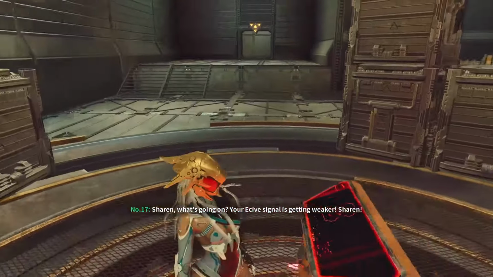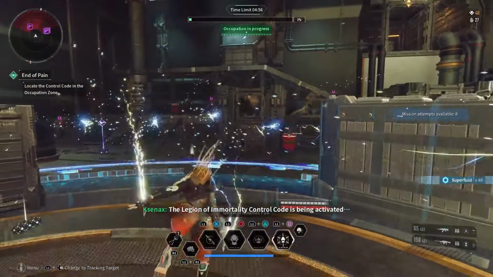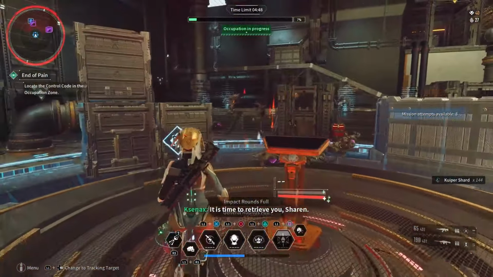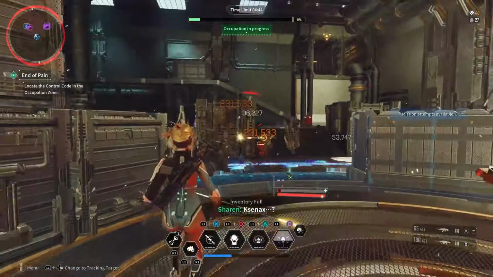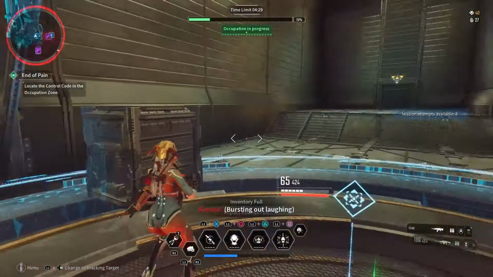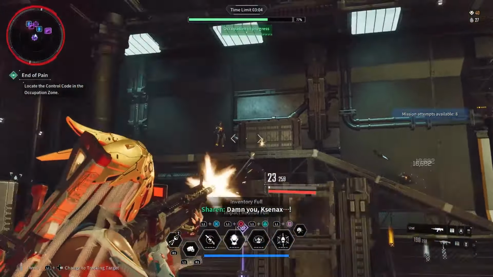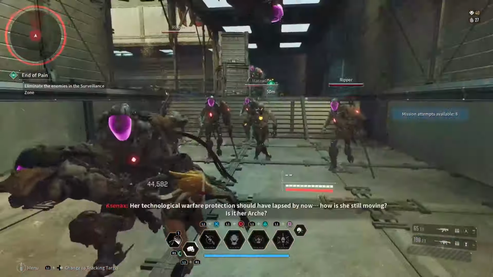Sharen, what's going on? Your receive signal is getting weaker. Sharen! The Legion of Immortality control code is activated. Okay, that was interesting. It is time to retrieve you, Sharen. Xanax. I knew it was a lie. This means you must also respond to the control code. Oh, shit. You were the perfect test subject, Sharen Julissia. Oh, damn you, Xanax! I'll kill you if it's the last thing I do.